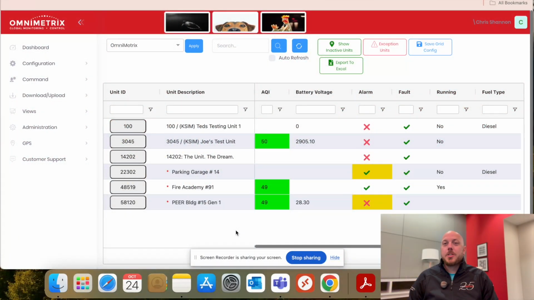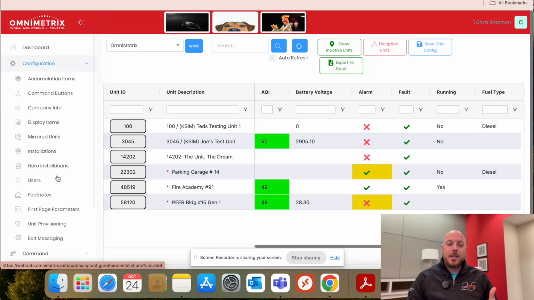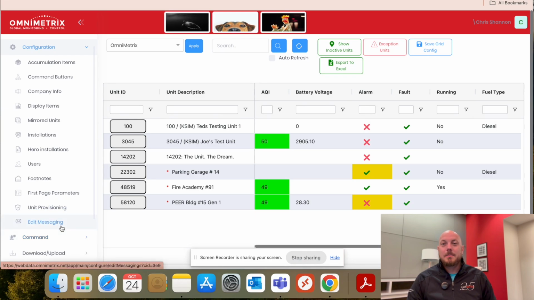Let's take a look. So first things first, when accessing the maintenance history feature, you'll need to log into OmniView as always, and this will be under the configuration tab on the left-hand side. Now, first thing, I'm going to show you something that I did a bunch when we were rolling this out. If you click configuration, it should be at the bottom right here. If you don't see it, it's because a unit is not selected. You do need to select a unit to see the maintenance history.